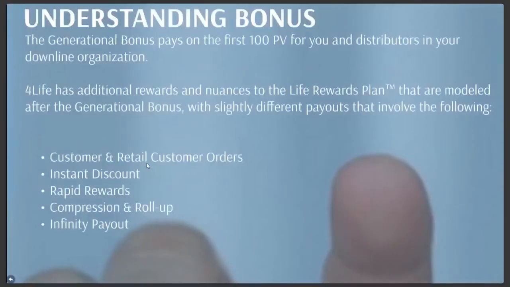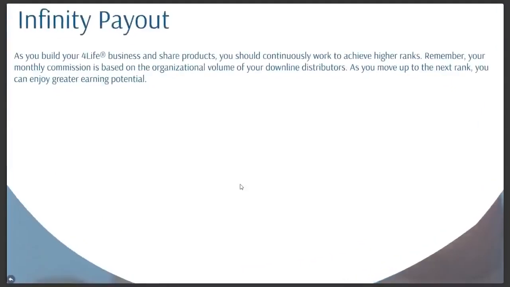All right. Now for our final topic today, Infinity Payout. Infinity Payout is the best part of the Life Rewards compensation plan, and probably one of the more difficult concepts to understand. So I've got lots of visual aids here to help you understand this concept, so that you can use this as a tool to really sell the compensation plan to people that are wanting to do this as a business, and so that you have a better in-depth understanding of how your payouts are being calculated.